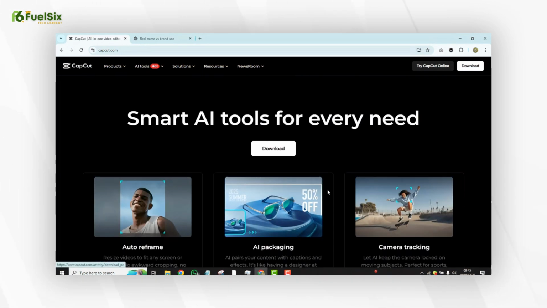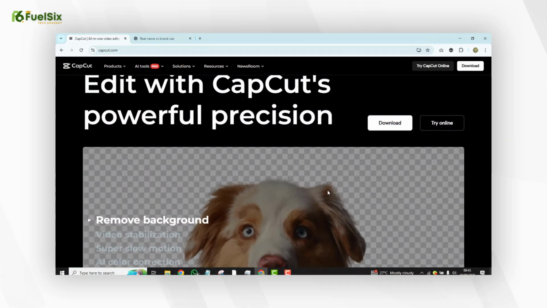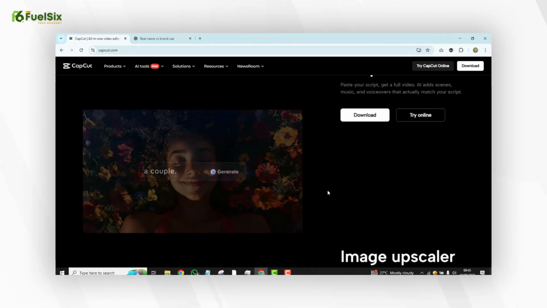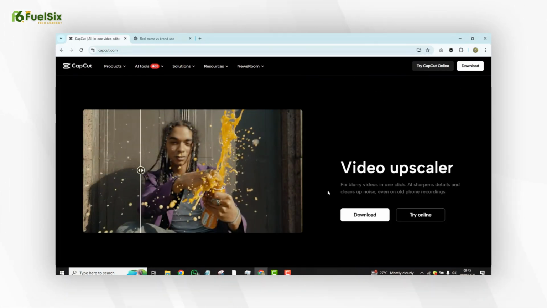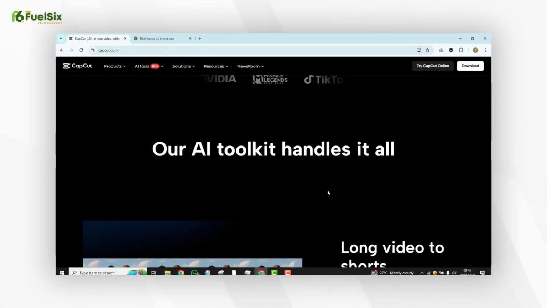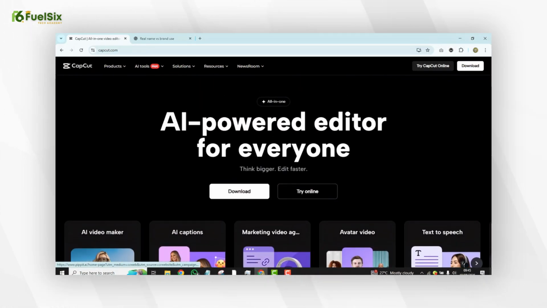So now that we know what CapCut is and some of the things that we can find in CapCut, we'll quickly talk about how to download CapCut for both mobile and desktop. And also, just to mention, we'll be using the desktop version first to create a video. Afterwards, we'll use the mobile version to also do the same thing so that you can get familiar with both versions of CapCut. They're slightly different.